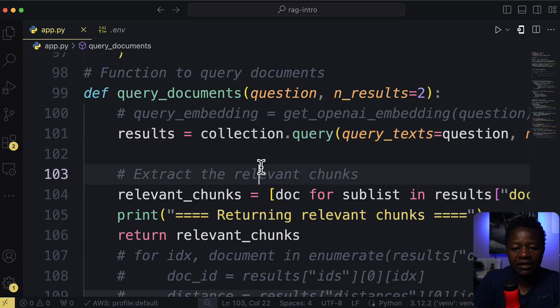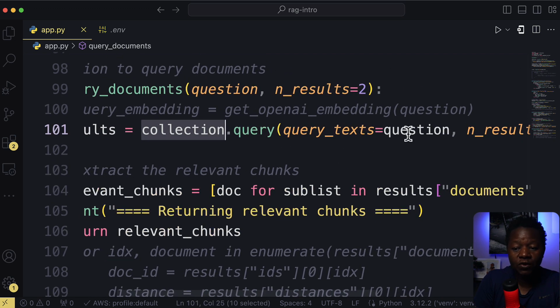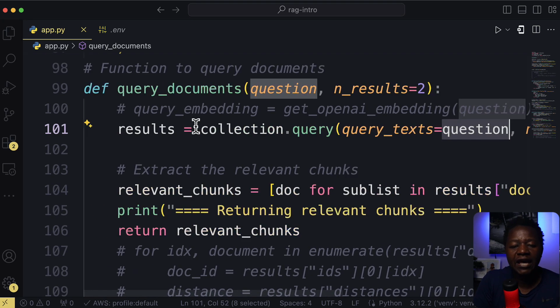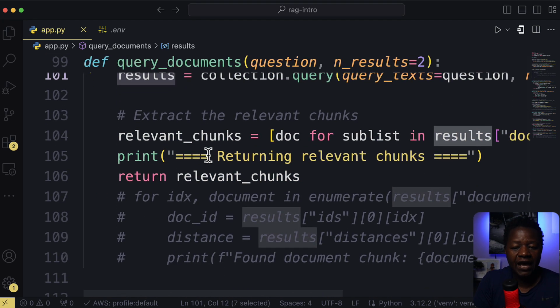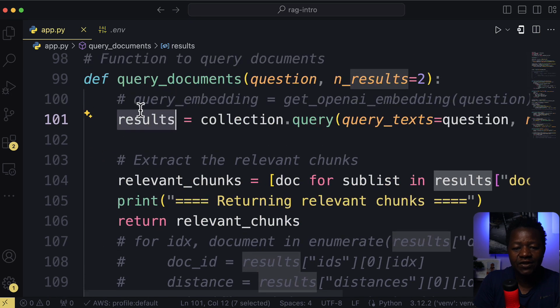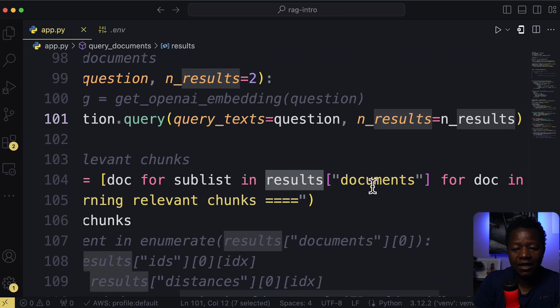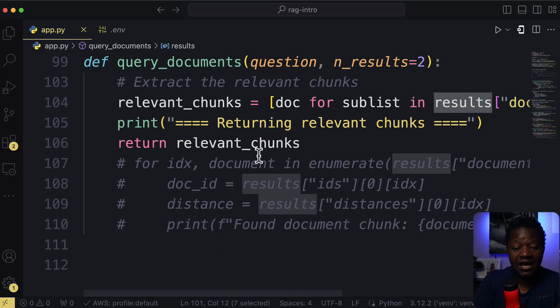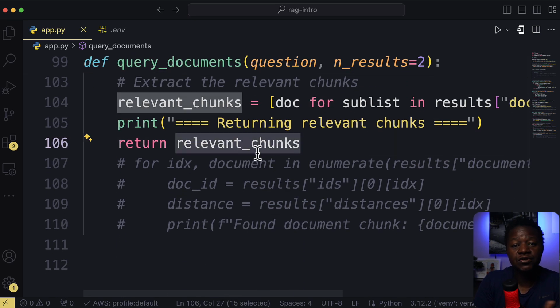And so we say collection.query, passing the question and the number of results, the documents that we want, and then we put it in a variable. And then we extract the relevant chunks from our list of documents, because this result here is going to have the list of documents. That's why we can go through those documents and get the relevant chunks. And then once we have them, we just return those relevant chunks.